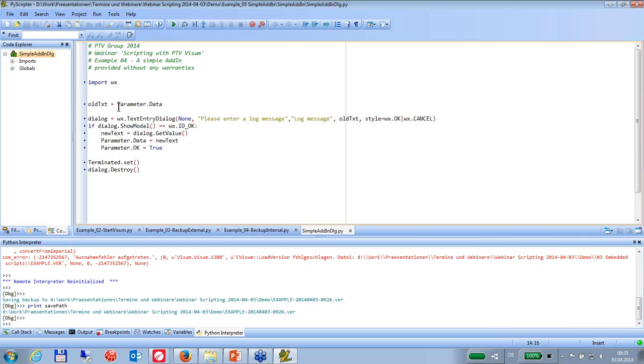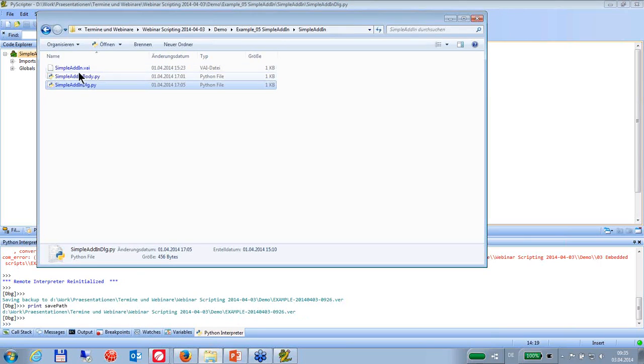And what this dialog does is, after I've entered a text, it stores the text into an object called parameter, which is similar to the Visum instance created by Visum, passed into the script, and taken back. So this is created by Visum and managed by Visum again. So this script is only responsible for displaying the user interface.